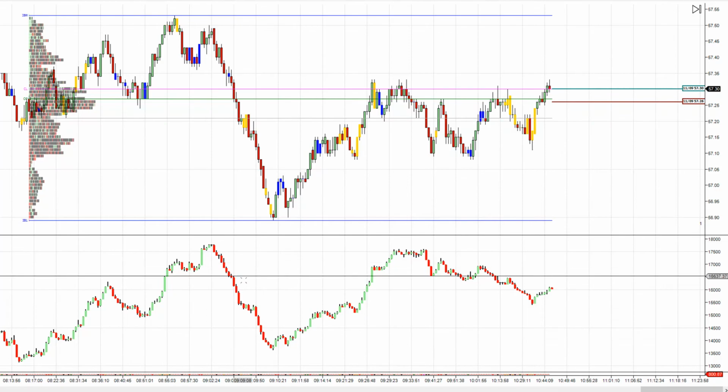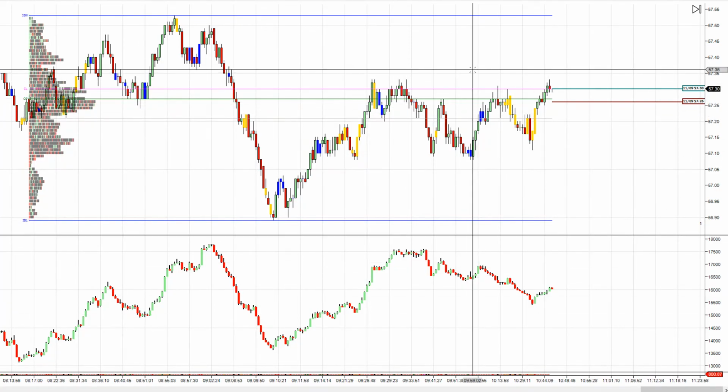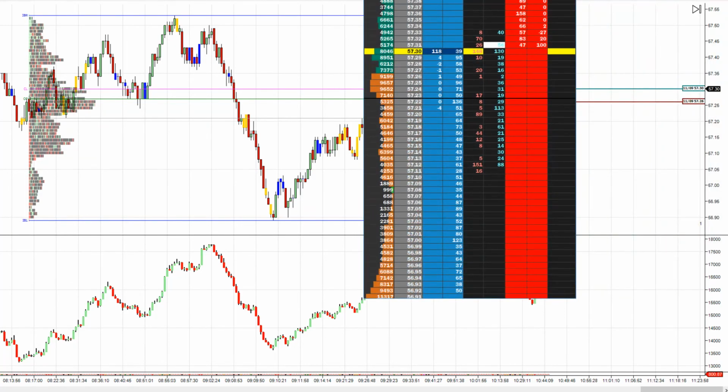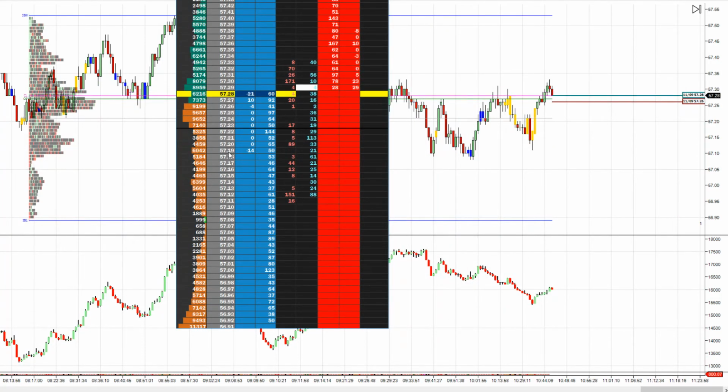Another thing you can do: let's say you're at a pivot and the book is in alignment with delta. This will drive you nuts if you're looking at it on an instrument like crude, because generally speaking, these change in the quickest of flashes. What you're looking for over here is these outer columns. This is the activity on the inside bid and ask, or just any level for that matter.